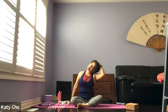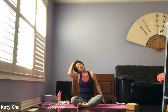Stretching the neck next, ear to shoulder, extend the opposite arm out. Using the same hand to rest upon the head, lengthening, stretch. Slowly release, going over to the other side, ear to shoulder, extend the opposite arm out. Using the same hand to rest upon the head, lengthening, stretch.